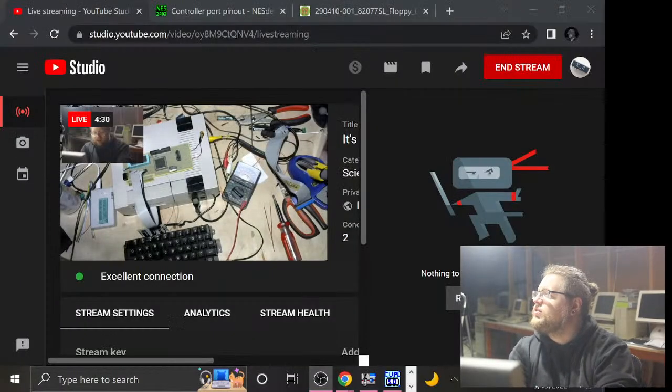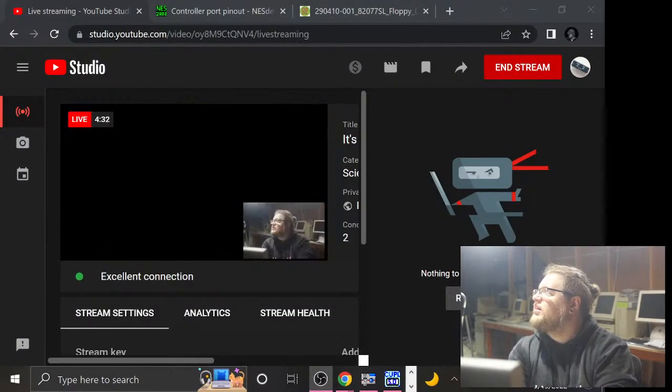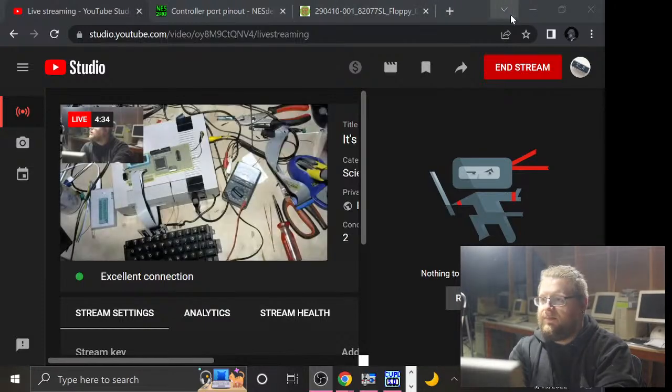Oh, this is an interesting new thing. This started happening yesterday. For some reason, my display capture just doesn't work until I click on it in OBS. Isn't that fascinating?